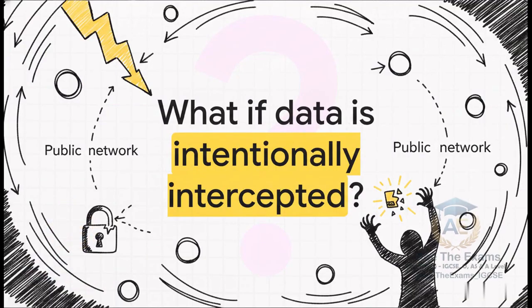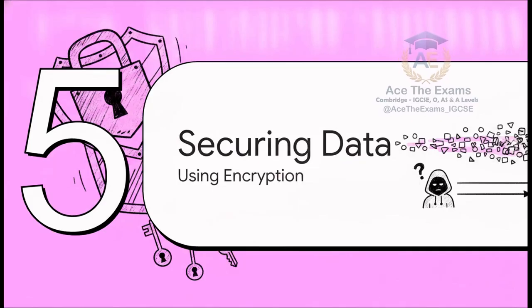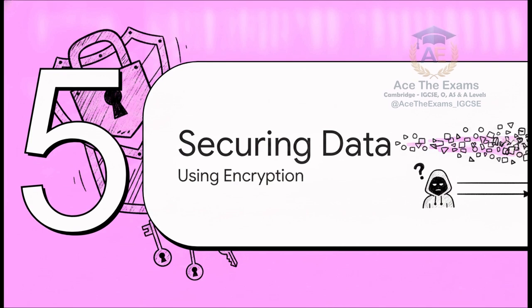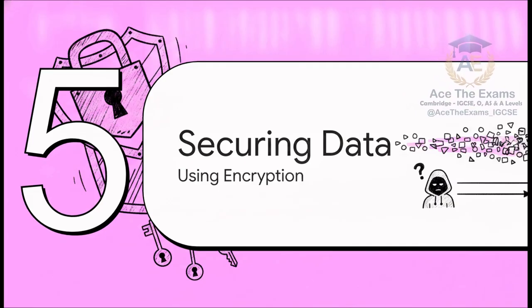So, we can fix accidental physical errors. But let's raise the stakes for the final act. What if the interference isn't a physical accident? What if a bad actor intentionally intercepts the data on a public network? Section 5, Securing Data with Encryption. This is where we bring everything together into our final system. We decode the command word, we apply the PL framework, and we manage our exam time perfectly.